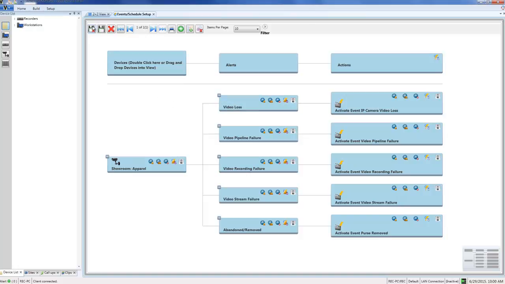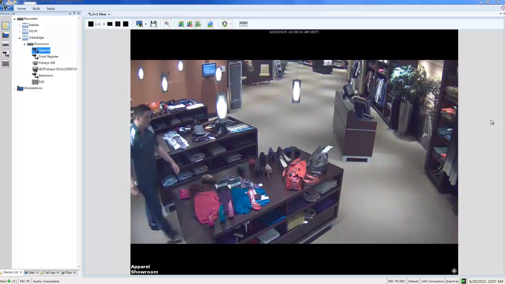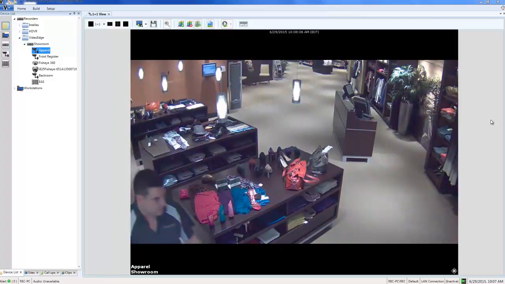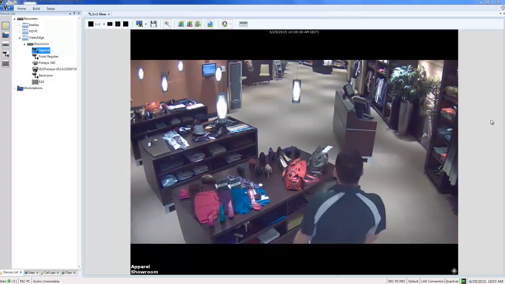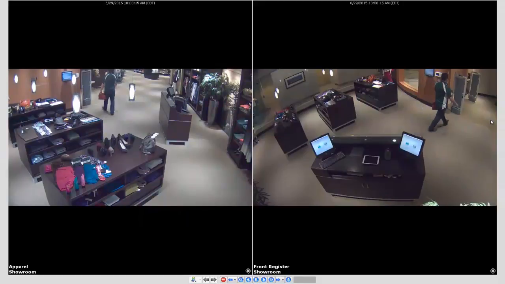I'm going to take a look at how this works in practice. You can see the red purse here in this scene at the front, and that is the high value item that we're protecting. And you can see this gentleman in the store here, and he's taking a look at the high value items that we have. You can see there, as he removes the purse from the display, it's going to trigger our salvo to be displayed, which is going to highlight the area to the security guard.